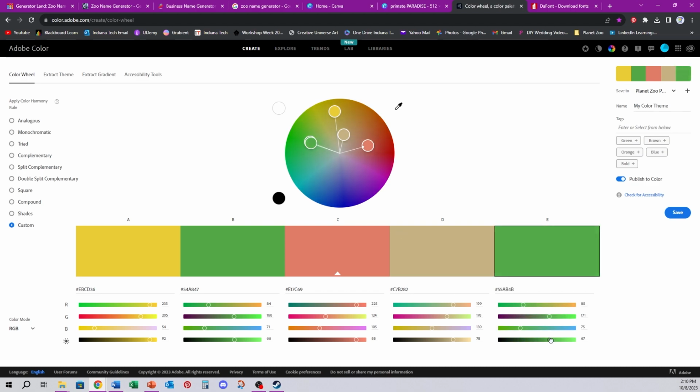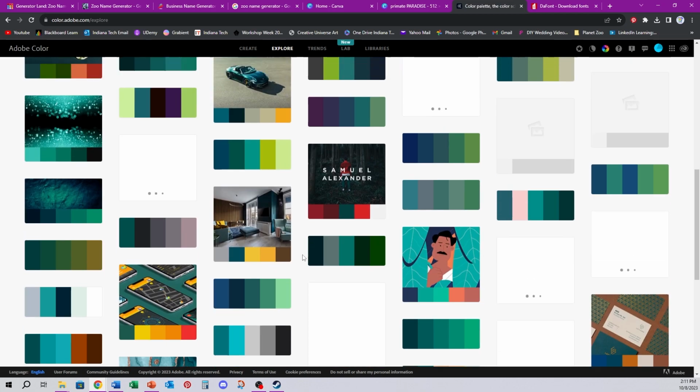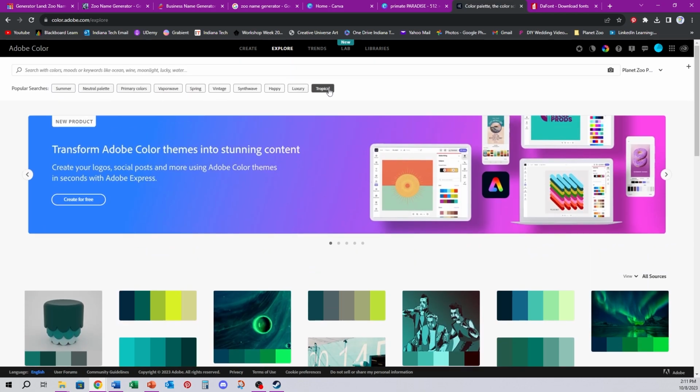And then you can also go into the other sections of the website and browse what palettes other people have created for their zoos. So if you click on over to the Explore tab, you can see that there are so many different color palettes that other people have already made.